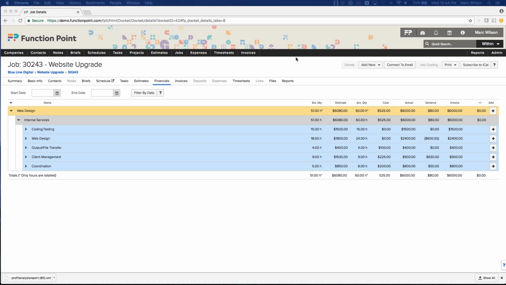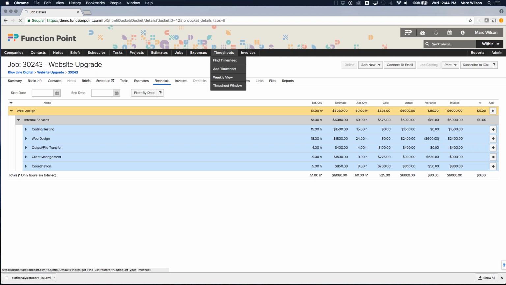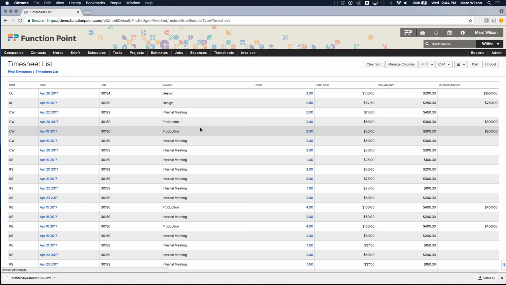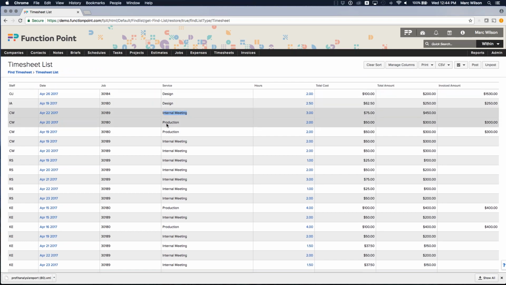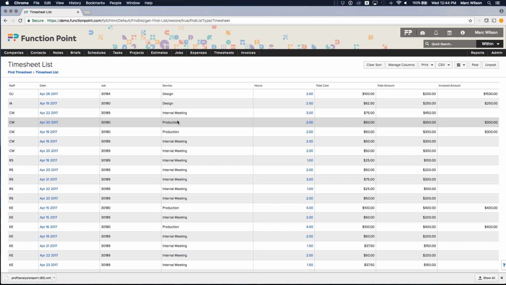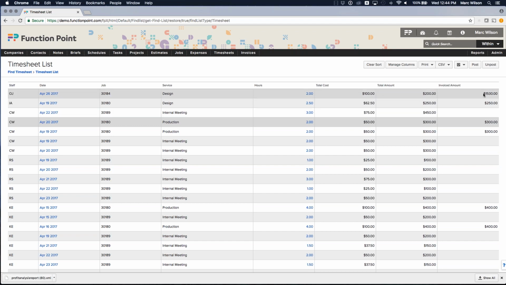Yeah, for sure. So there's a bit of a caveat to this item. If I do a timesheet find and I pull up a list of all my timesheets, the timesheets have the service data, so it's telling me what my service is. I also have invoice values for this time. Now the invoice value may not match the billable value of the timesheet. Here's a perfect example. I invoiced this $200 timesheet for $1,530.